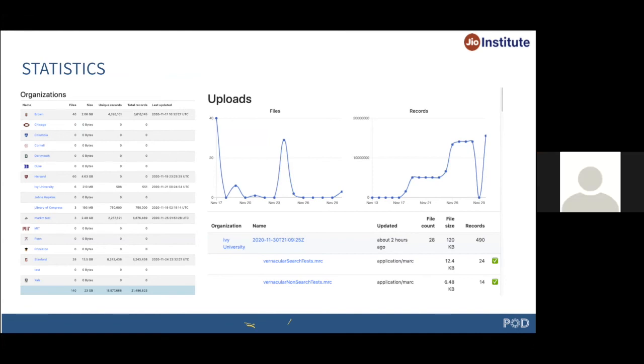We track uploads over time, both for file and the number of records. And then we track the actual number of unique records, total records, when data was last updated, the size of exchange and the files, all of the things that you might expect for keeping track of things. Again, this is not incredibly complicated to do, but imagine having to do this every time you wanted to start up a data exchange project.